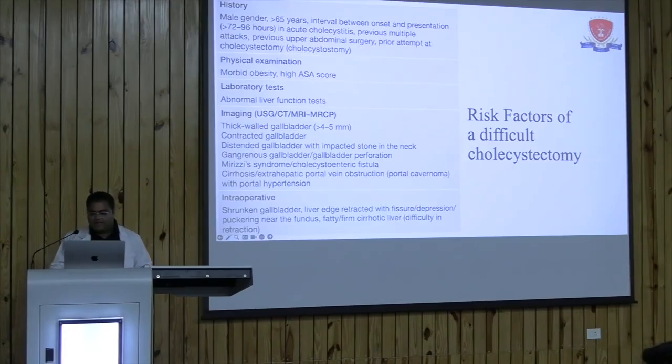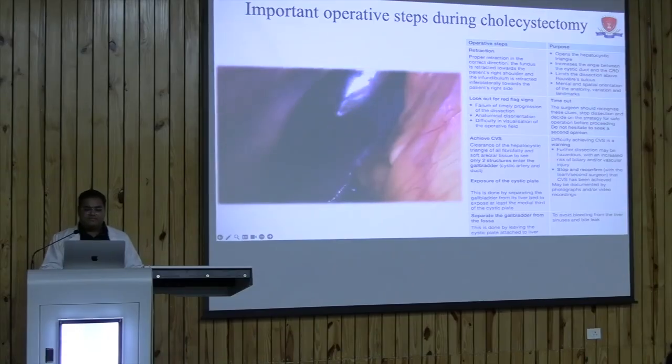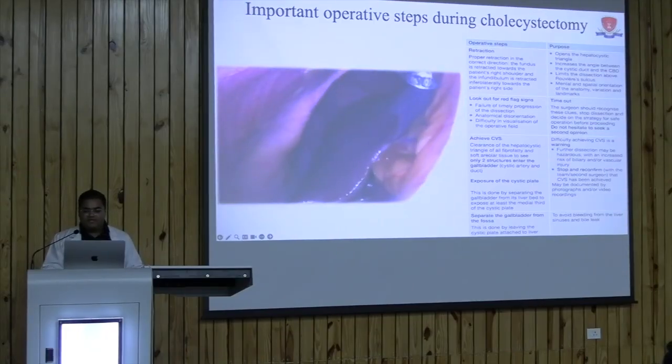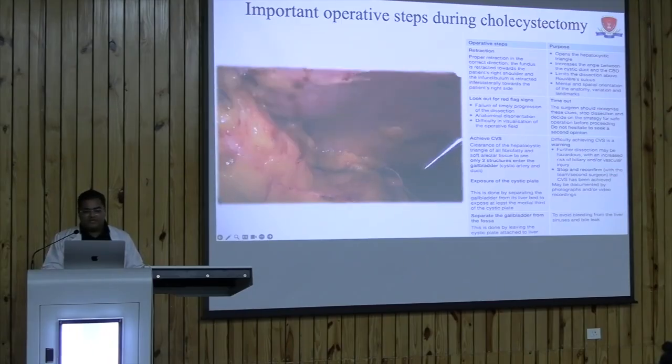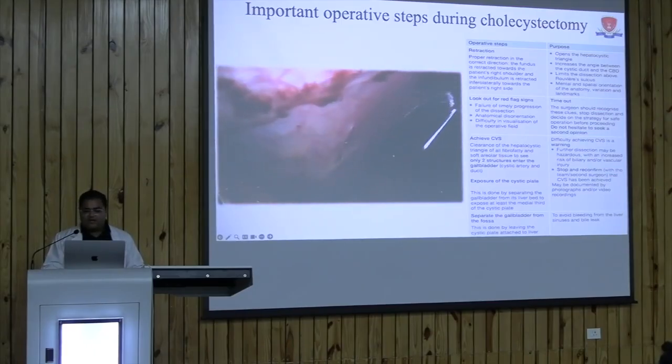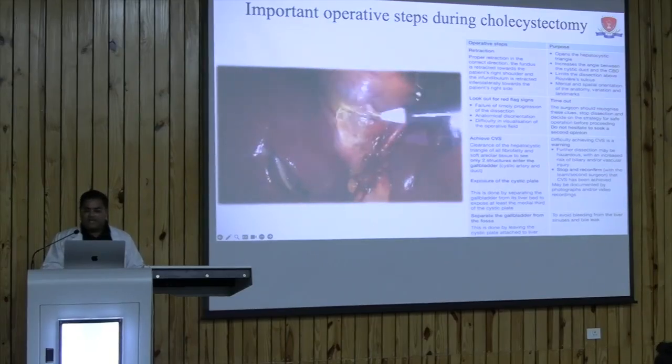Now, what are the important operative steps during the cholecystectomy, which are explained in this next slide. Now, here is a videographic representation of important steps of cholecystectomy: the port placement of epigastric port, working port, and the retraction port under vision. After that, the gallbladder's peritoneum is dissected posteriorly and anteriorly using an L hook.